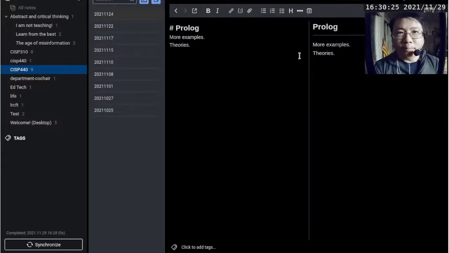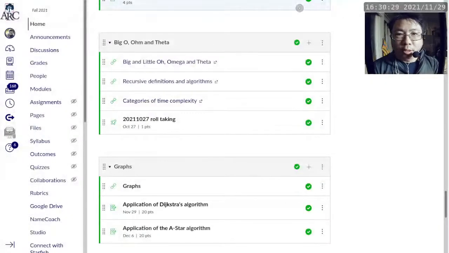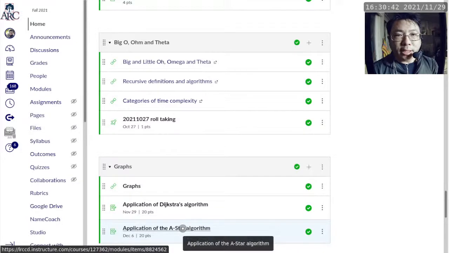So anyway, it is time to start the class, and I'm starting. For the most part, we are done with the A-star algorithm, as well as Dijkstra's algorithm. So you have a new homework assignment that is based on the A-star algorithm.